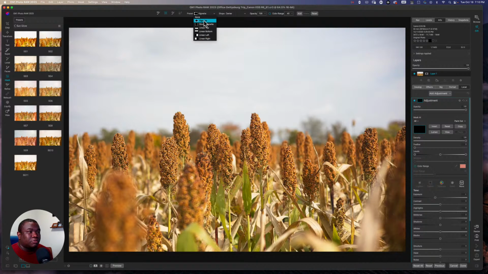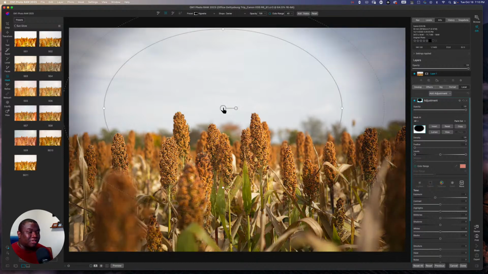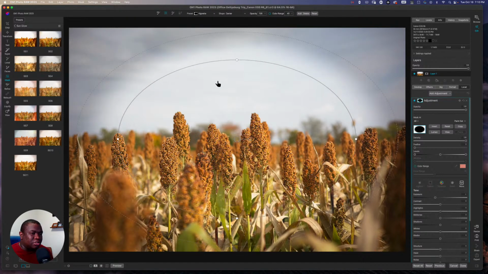All right. For the radial, you want to click on vignette, and then the shape, I always get these confused. I still get these confused, and I've been using ON1 for a very long time. It doesn't absolutely matter because you can always invert the mask. But if you click center, it's going to protect the center of your image. So if I click there, you can see that the adjustment of the -1 on the exposure is on the outside of the image. So this creates that vignette, and the center of my radial tool is being protected.